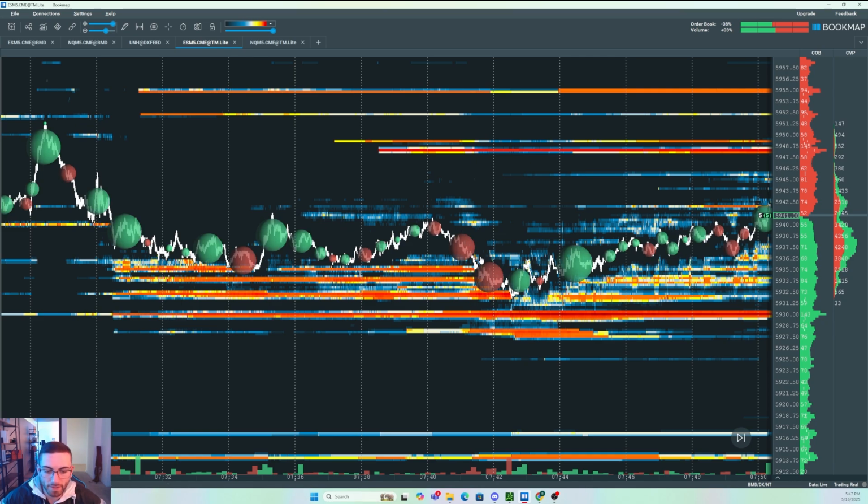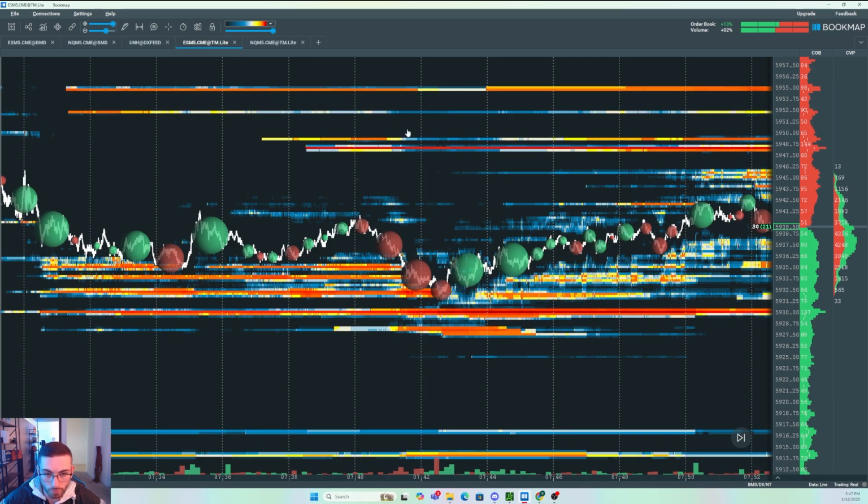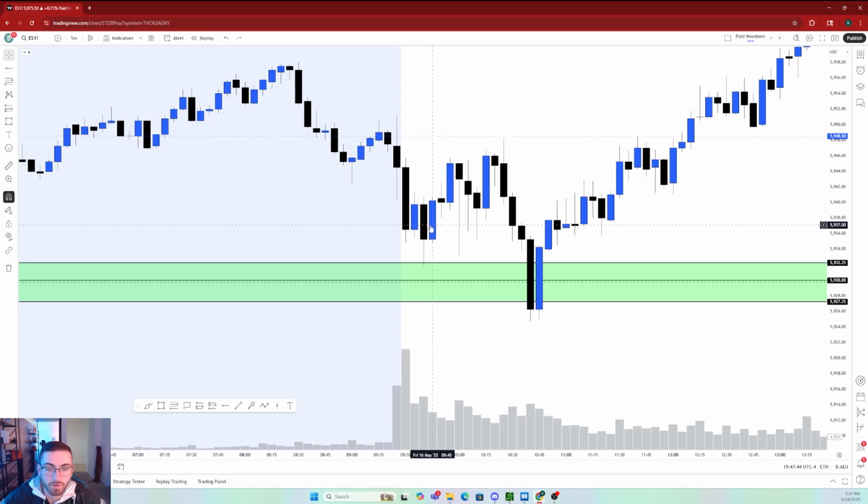All right, so like I said, we come down into the demand level. We have a ton of buy orders. Price is getting bought up, and from there were no sell orders above. So as a result, this set up for a very high probability long position with a stop loss set right below the low of this candle.